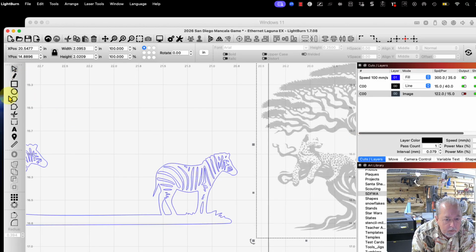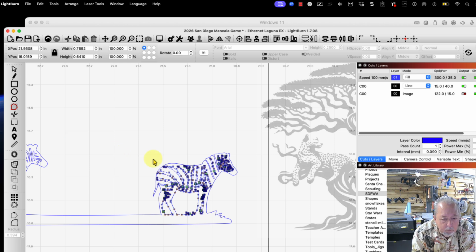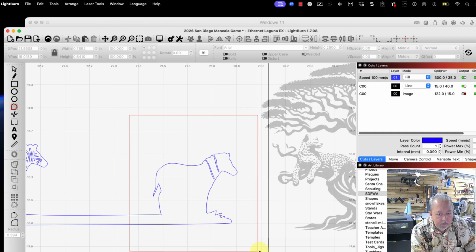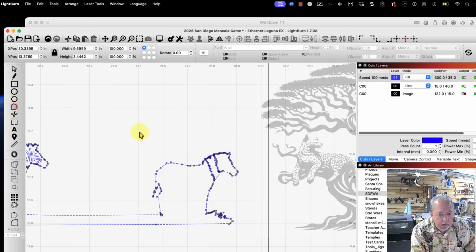So I'm going to come back over here. I'm going to grab this here. I'm going to go to node mode. In fact, I'm going to grab all of this right here by putting a block around it. I'm going to go back to node mode, and I'm going to delete this whole zebra by hitting the delete key. So obviously I didn't get it all, so I want to come over here, select it, grab here, go to node mode, and now I'm going to come in here and I'm going to hit D for delete.